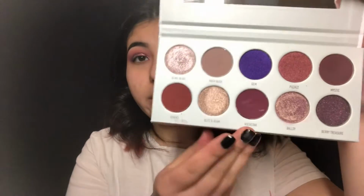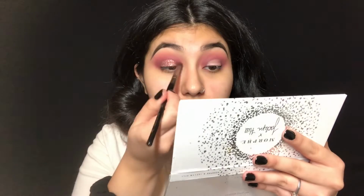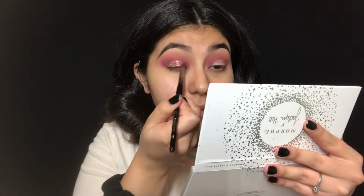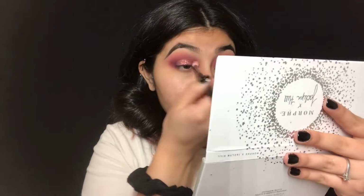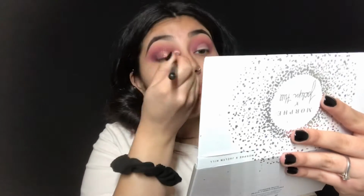I'm gonna go in with the darker purple. I'm gonna go in with this Jaclyn Hill one, and I'm gonna use this color and put it where the dark purple was. I should have done this before, but I didn't. Then go in with this brush and just blend the dark purple with the other shadows. Oh yeah, I think that looks better.